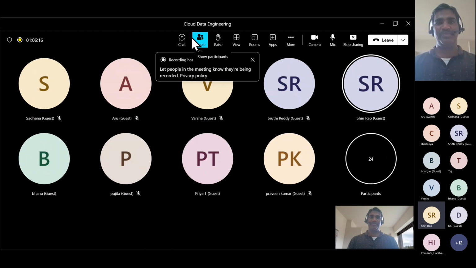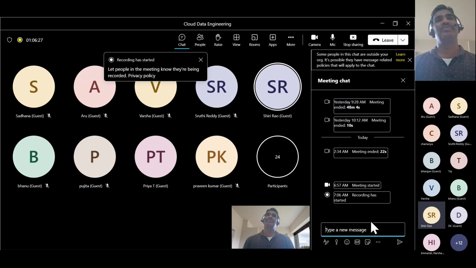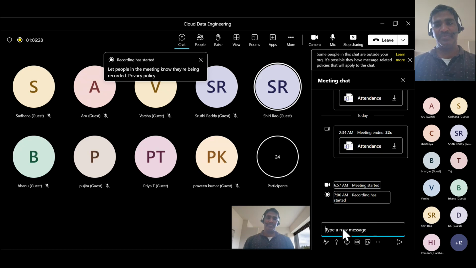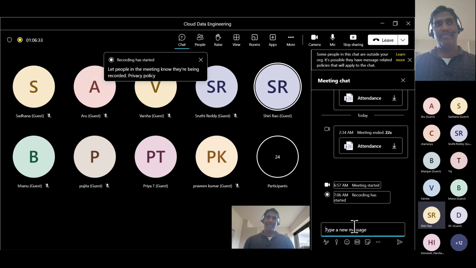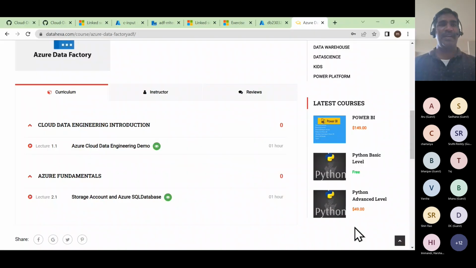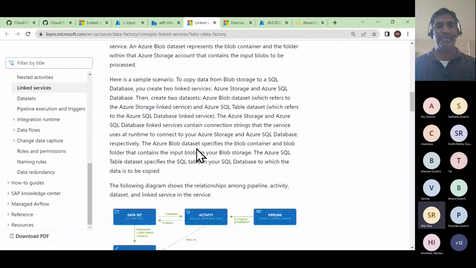One quick question. The pipeline we executed to copy the data is using an IR, the integration runtime. So what source is it supposed to use? It knows the linked service is to get the data from a particular location, right? But I am trying to understand the pipeline to IR connectivity. Which IR does it need to use, and how will it find out? Okay, let us go and look at this diagram. It will take two minutes, nothing much.